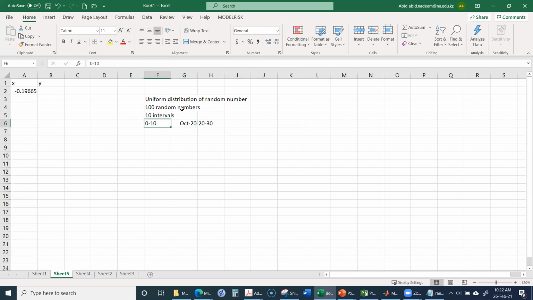So each interval will approximately include 10 values.